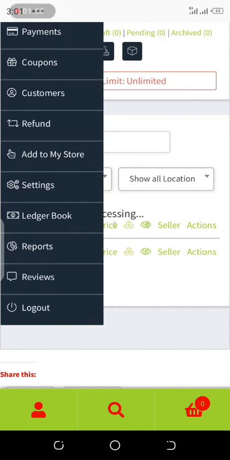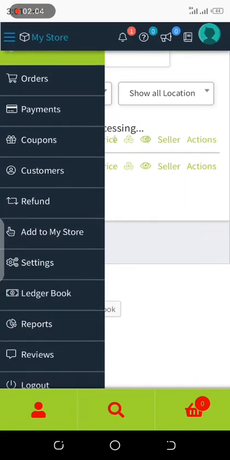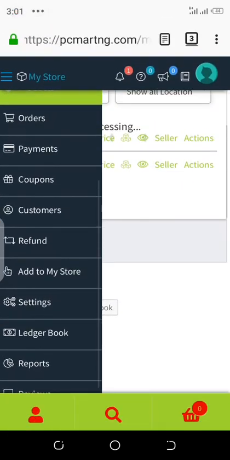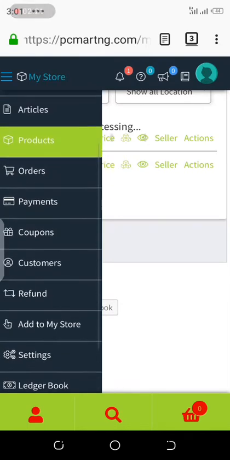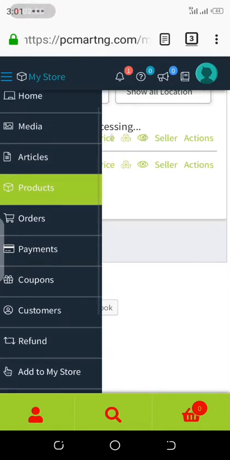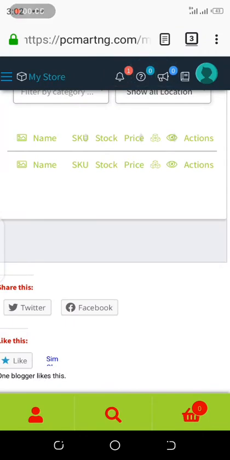Eventually, if a customer does not like an item, he returns it. This is where you get the details. Then add to my store. What do you want to add? You can play around with all these menu items. You can click them, check them, and see how and what to use them for. We have ledger book, report, review. All of these give information or details about your progress, your sales. But what I want to show right now is how to add a product. Okay, actually the first thing is to come to your menu.